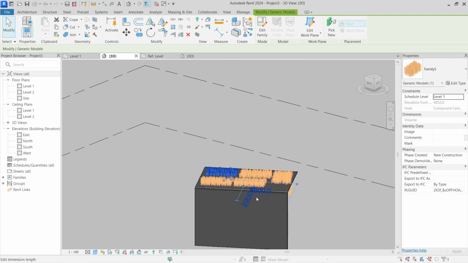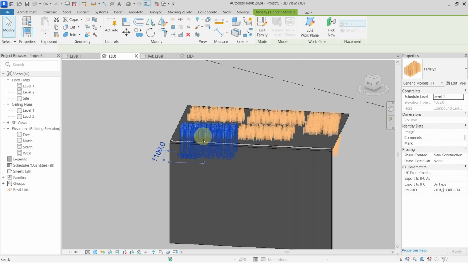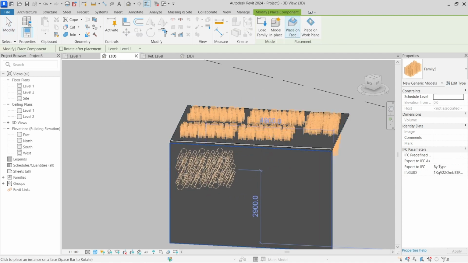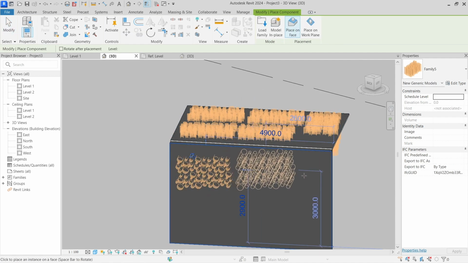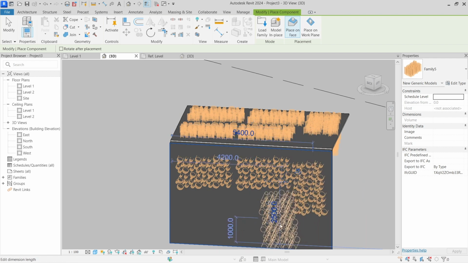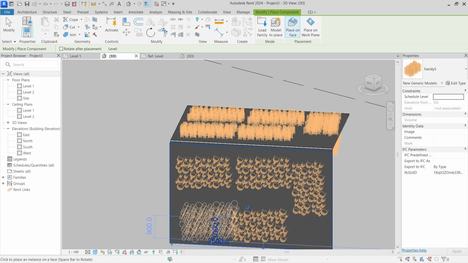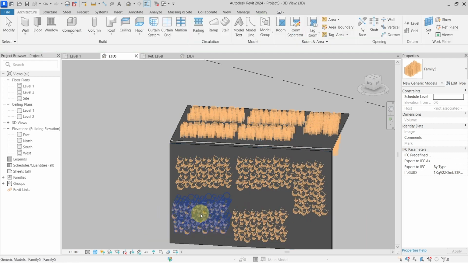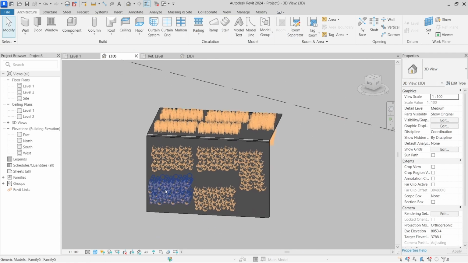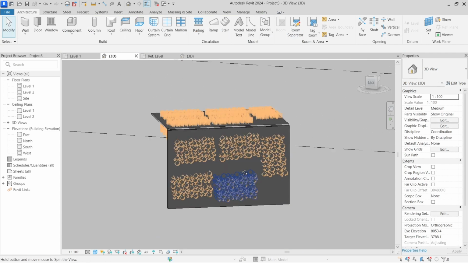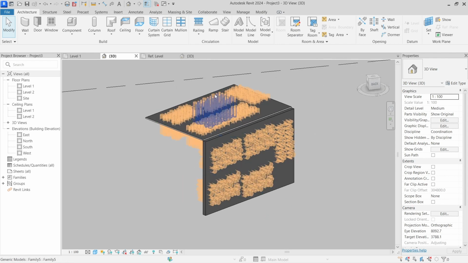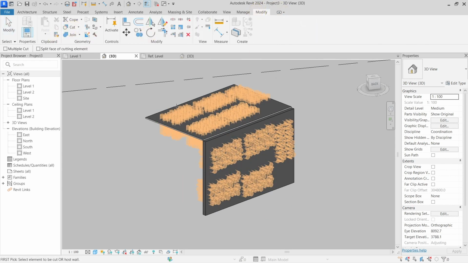And then I can go on my wall. Let's do something like this as a quick example. And now I will go and cut.